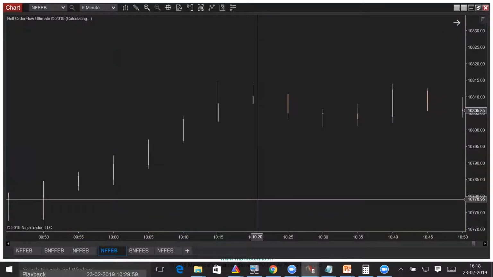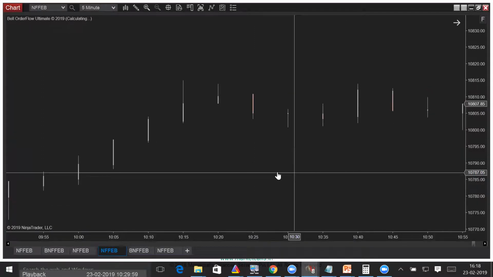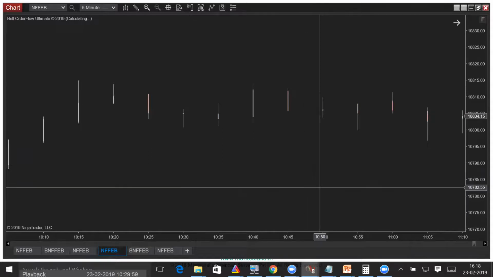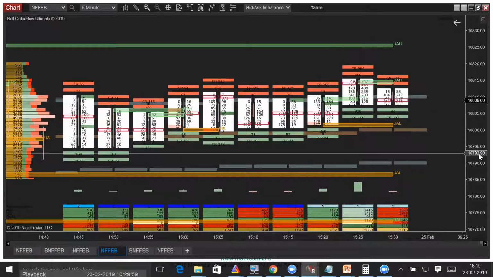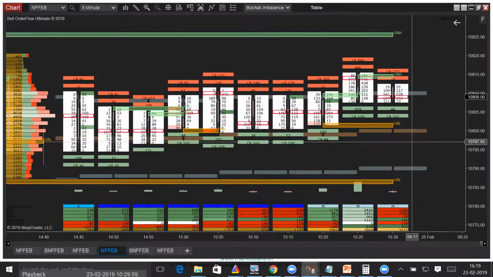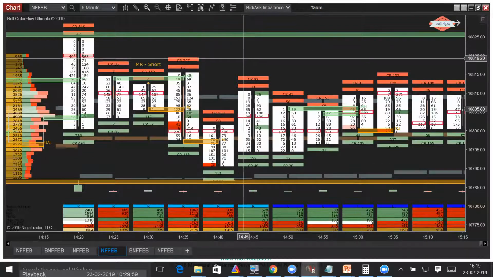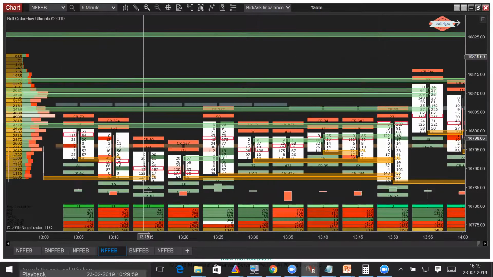It's one way where we can identify a poor auction. We could say that it's not a good auction. It is always called a poor auction. So when such kind of poor auctions are there, you can see there is one level at 10,825, right? So 10,825 on the top.